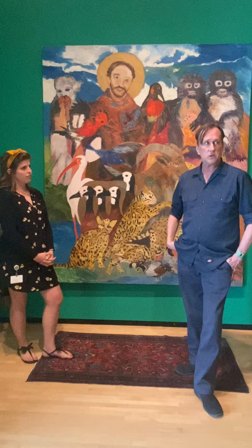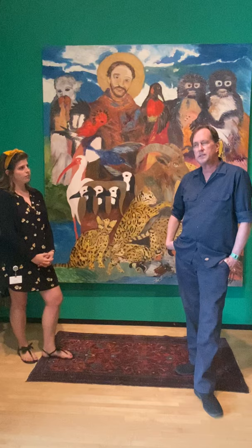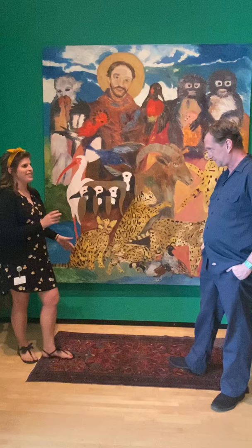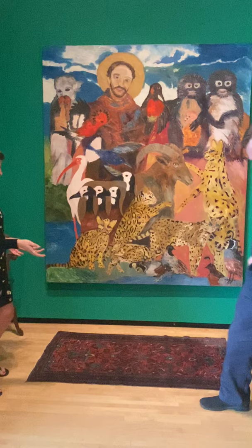Not only do we include over a hundred works by him — paintings and some drawings — we also have historical furniture, and we chose to paint every wall a different color to make these different vignettes within the gallery space. That looks back to what Hunt does in a lot of the mansions and plantations that he acquires — he'll paint them really bright colors and then juxtapose his own work with historical work. And he said before that he doesn't like hanging paintings on a white wall; you can see them much better when they're on a bright colorful wall. It definitely pops here.